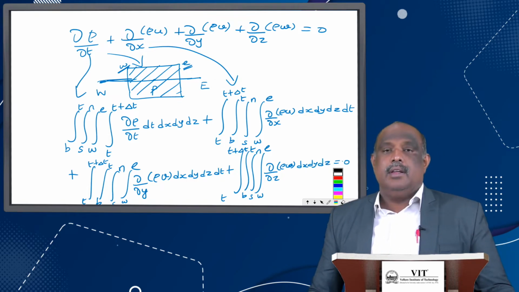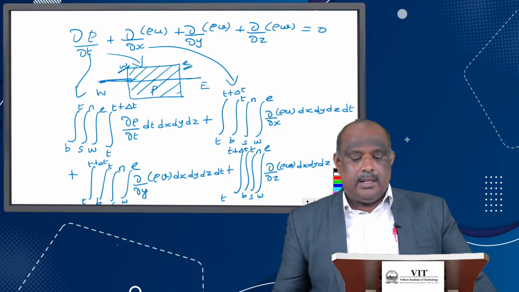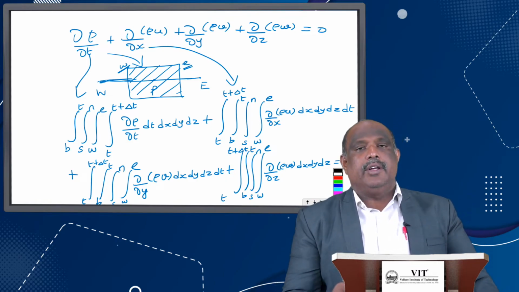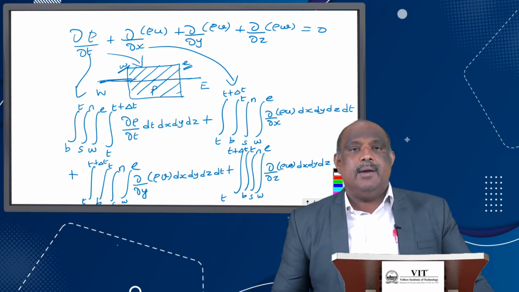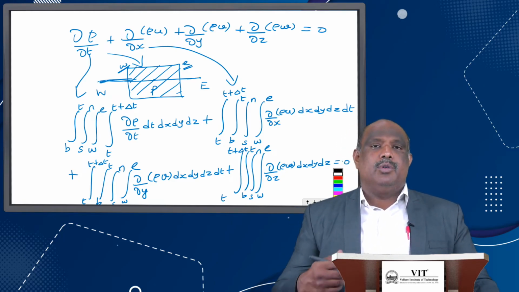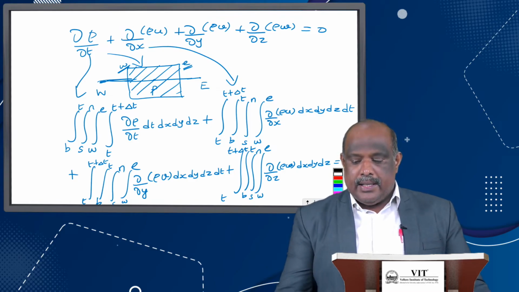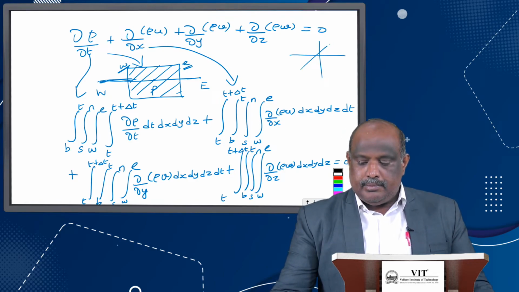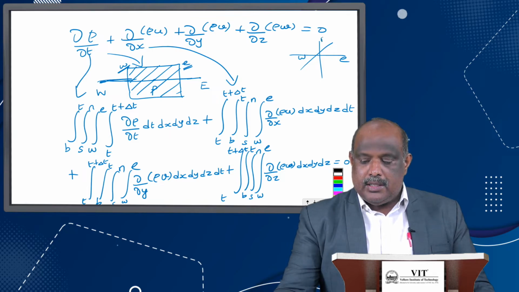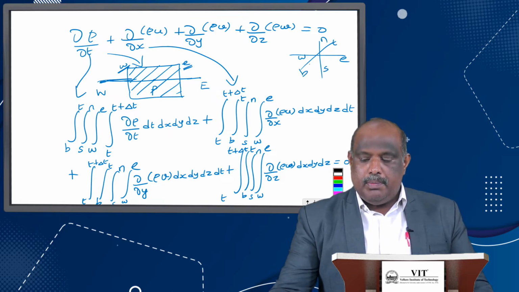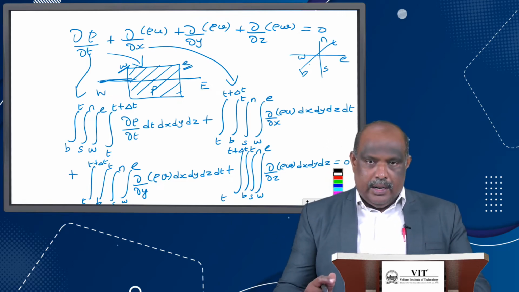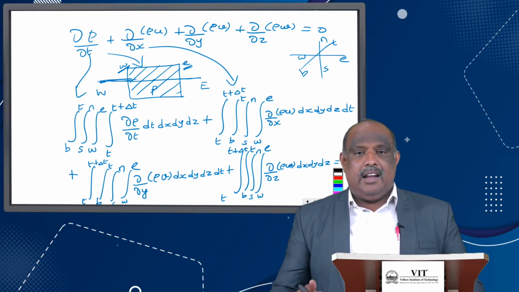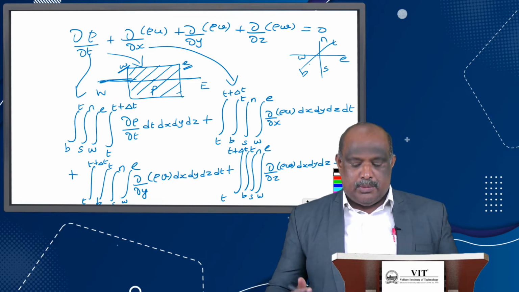So this continuity equation I am trying to apply to this particular control volume. Here I have shown only one dimension, but I hope you can imagine it for two dimensions as well as for three dimensions like this. It is my east west, it is my north south, this is my top bottom. So based on this three dimensional picture we have arrived at this equation. I need to copy this equation once again. I will move to the next slide and I will try to explain further.